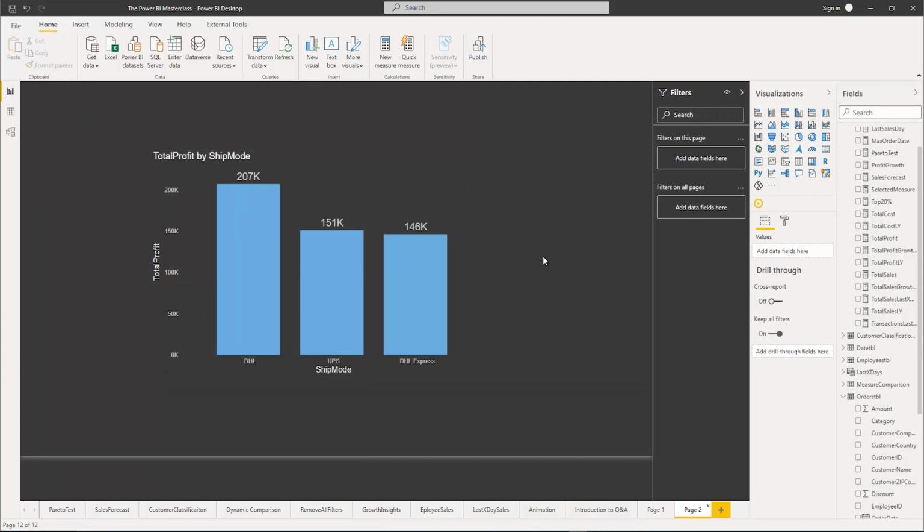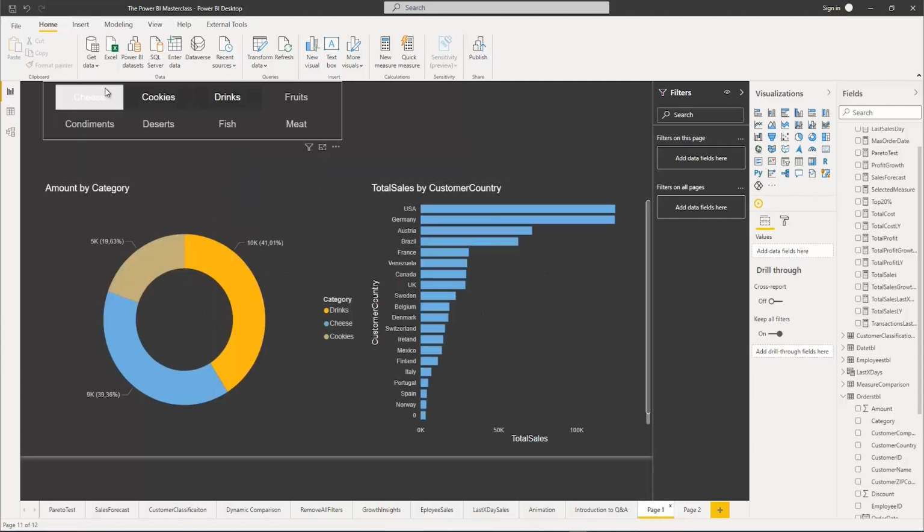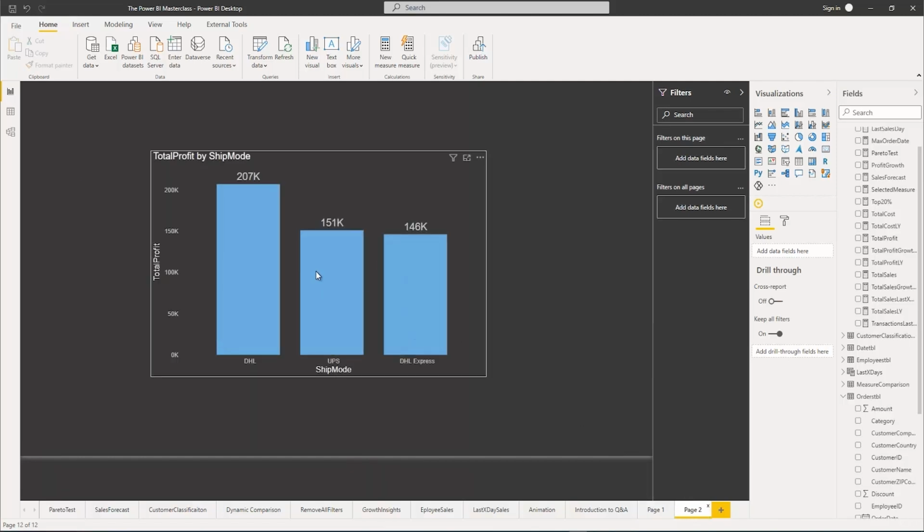And the sync slicer is one option in Power BI which allows us to actually synchronize slicers across different report pages. So that means that if I select any of my categories here, then this selection will not only affect the visuals on the specific page, but also on any other page which I want. So in our case, we only use it on page two, but it could be several pages, or all of your report pages could also be possible if you want to have some kind of global slicer, right, to slice the data. So how to do this?